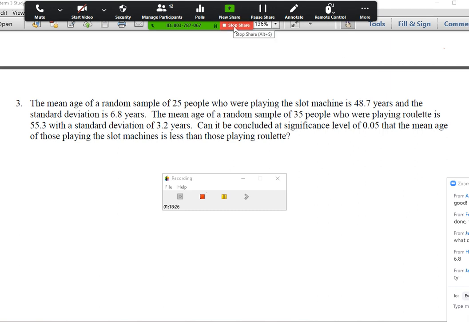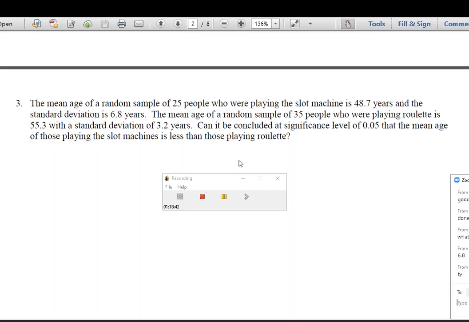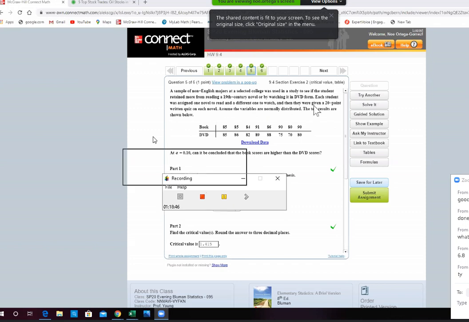And a quick comment on the homework. Most of them were all greater than, I think, but on your exam they could be greater than, less than, or not equal to. It could be any of those. Fair game. Yeah, go ahead and share your screen. Oh, there we go. Okay.